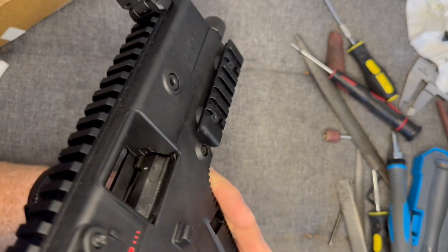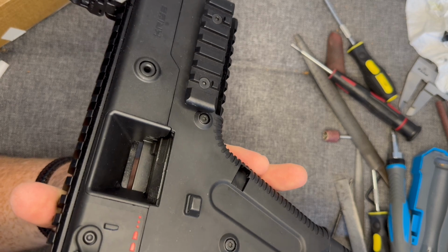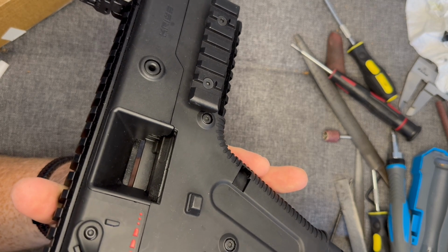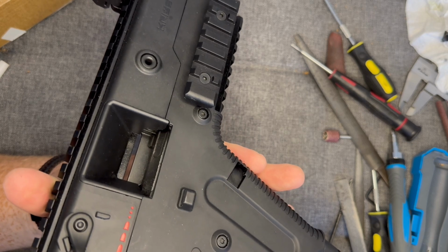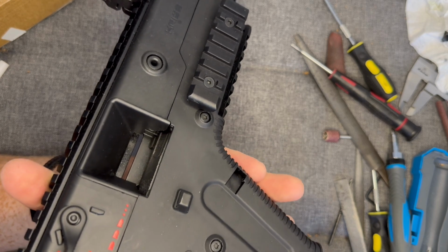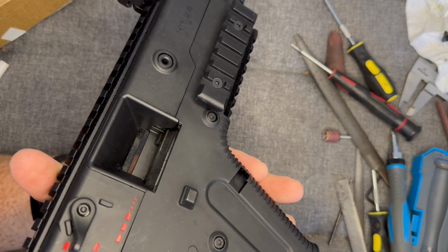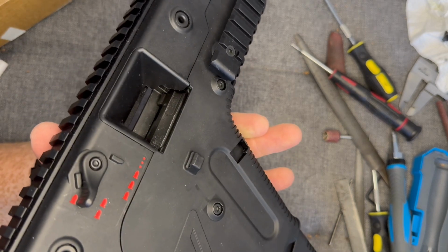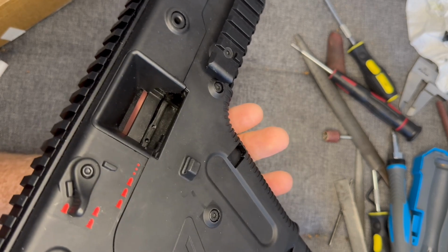So we're getting 140 shots out of one magazine fill with a lock back. What the FPS is doing, I don't know, but at the end of the day, it should still be reasonably efficient and reasonably good because we're still getting a lock back here. See if it will lock back again. Yep, so I've just let the magazine recover there. We've got a lock back.